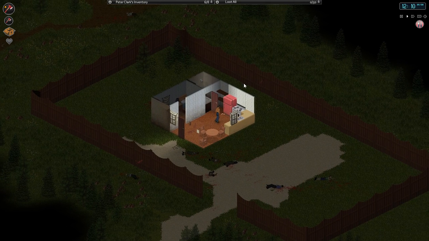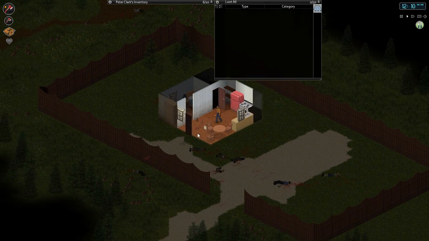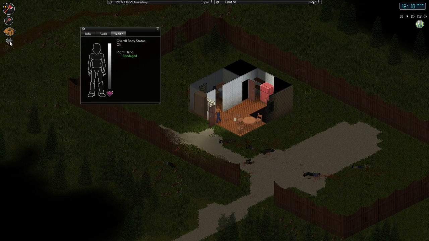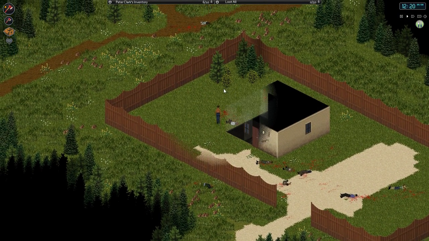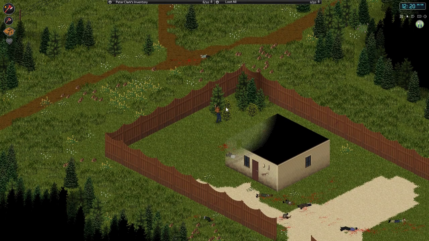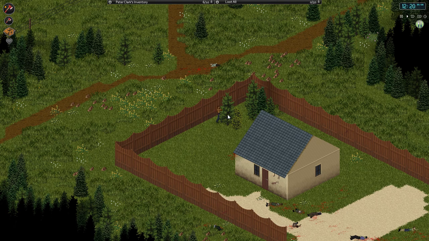So, foods. Food. Nom nom nom. Eat the apple. Okay, that's good. Precious. Check on our health. So far, nothing weird's happened. That's good. And now that we know how to chop down trees, let's take out these trees.